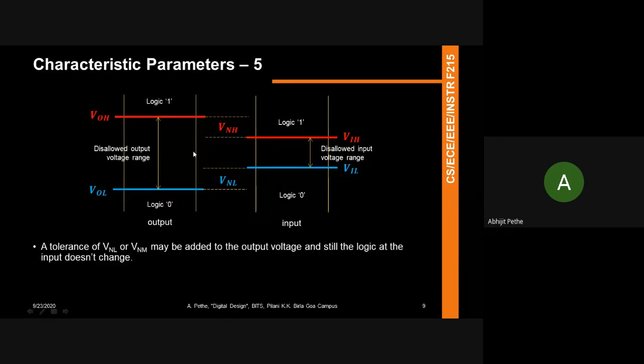Avi, why is there a difference? Again, for that, I have to go into the circuit of the gate. Generally, in TTL gates the input is the emitter base junction of the transistor, and the output is the collector emitter junction of the transistor. They tend to have different cutoff voltages. Therefore, VIL tends to be different from VOL.